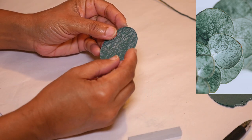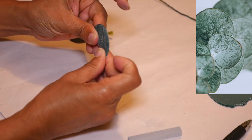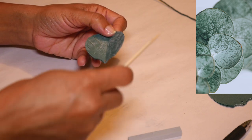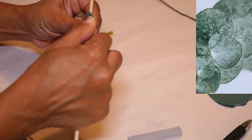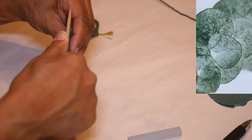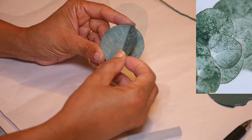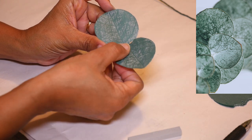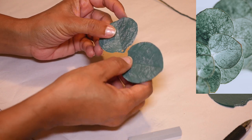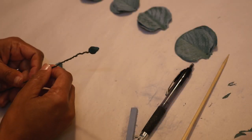The last thing I'm going to do is put these two together and fold the center to give it a little bit of a three-dimensional shape. Then I'm going to use a skewer just to round the leaf a little bit — round the edges. The leaf is basically flat so I'm not going to do that much, but I just want to give it a little bit of a shape. Here are my leaves with that more realistic look.